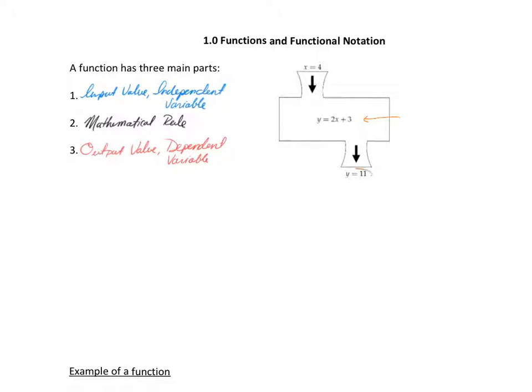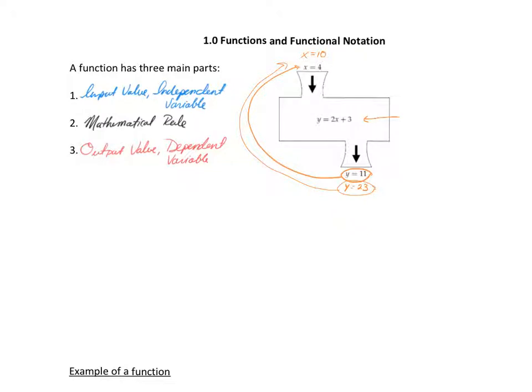So in this particular example, to get y equals 11, that output value, would you agree with me, depended on the fact that x was 4, right? So to get an output value of 11, it depended on what we put into the function for the input value. And then we looked at another example where we got an output value of 23. And again, to get an output of 23, it depended on the fact that the input value for the function was 10. Okay, so I'm going to summarize what I just said there.